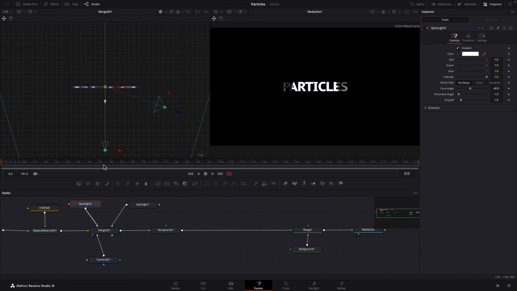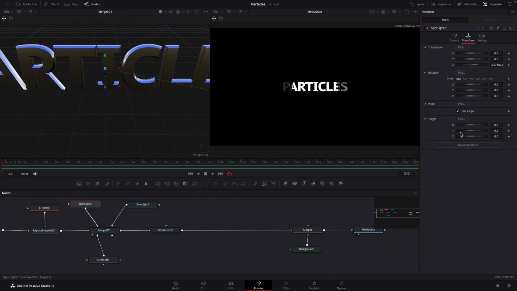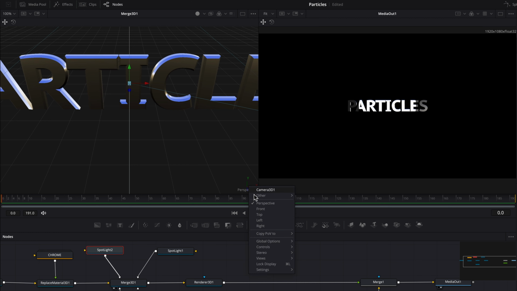I'll set up the target for this light too by switching to perspective view. I'll switch the perspective back to top and position the light.